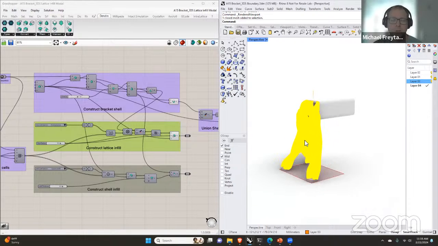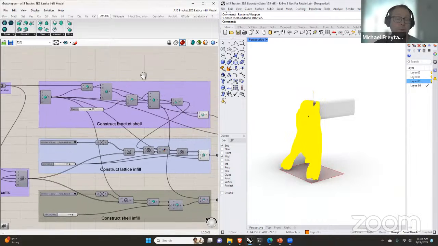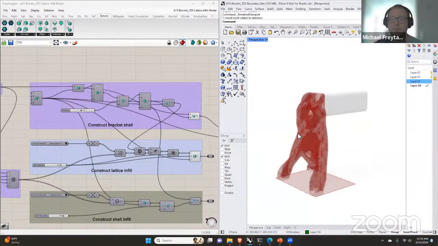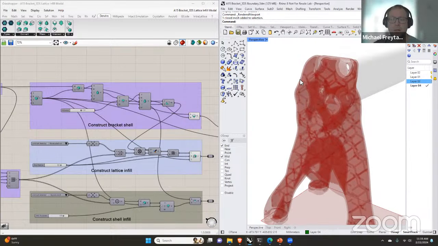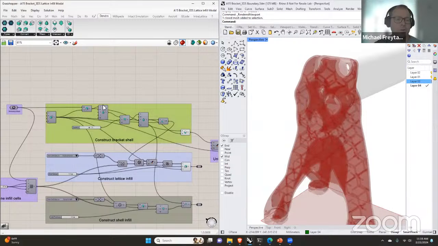But what I do is actually combine Intact.Simulation with a couple of other third-party tools in Grasshopper, to create a model that has an infill of a lattice of struts and an exterior shell. So the top part here is where we're constructing the shell.